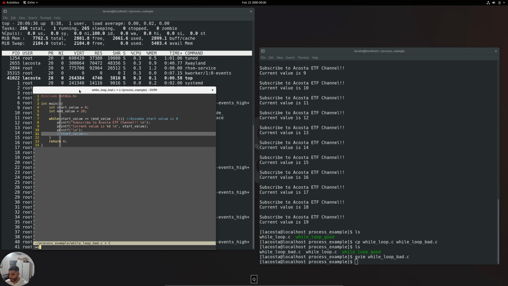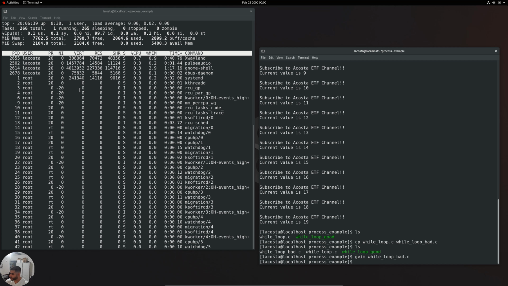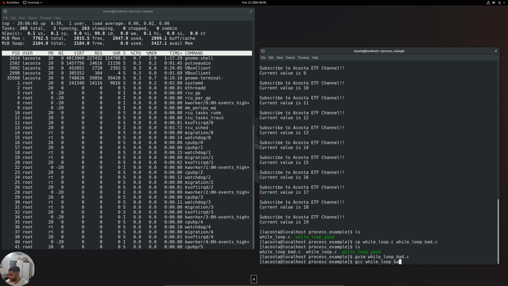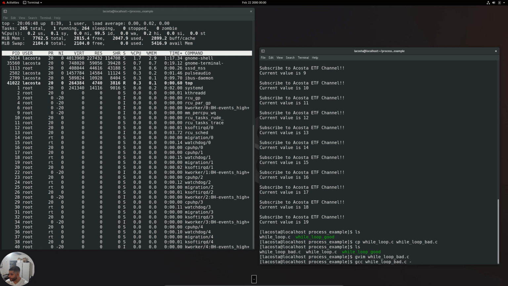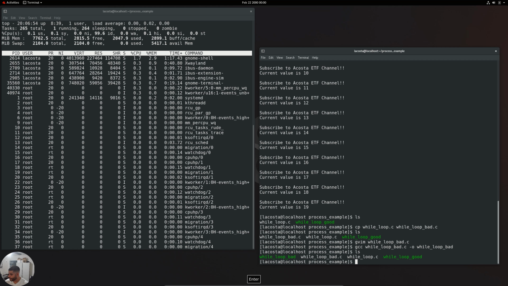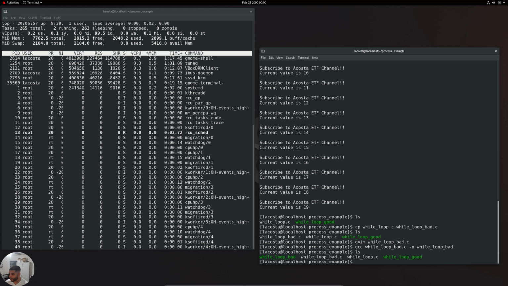So let's go ahead and write and quit. Let's go ahead and compile that program, gcc while_loop_bad.c. Let's do a -o. Let's call this while_loop_bad. And so there you see we have the bad program and we have the good program.